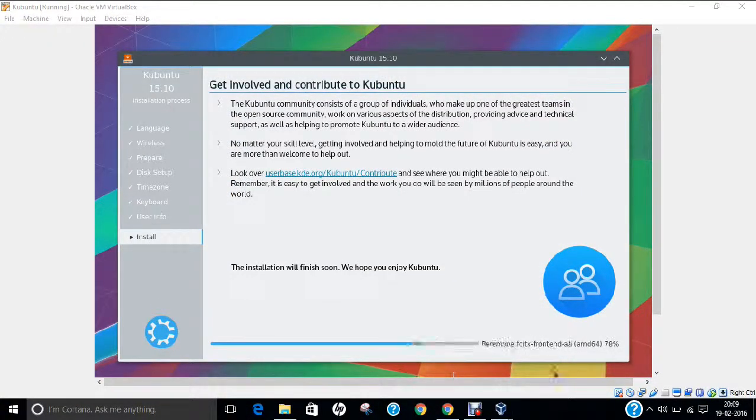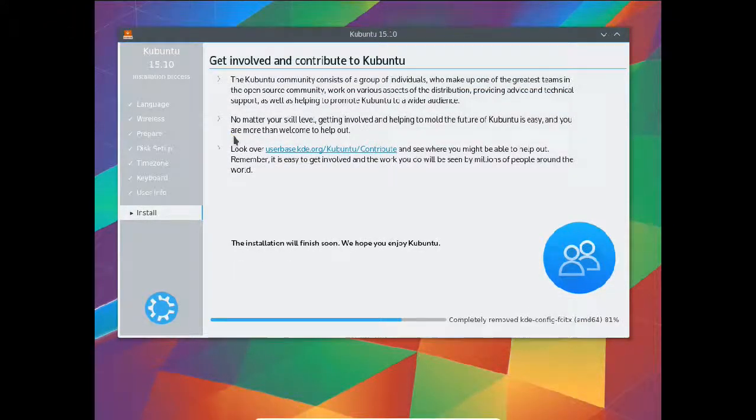So it is now removing the unwanted packages, and we can say that it will now not take much time.